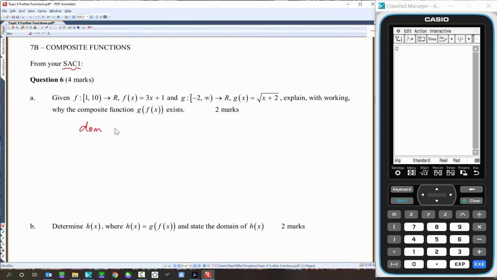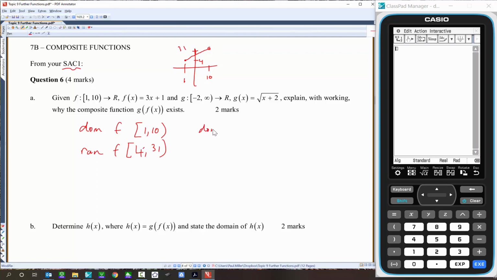So let's get the domain of the first function, which is f, and note that it's 1 to 10, and the range of the function is defined for 1 inclusive. 3 ones are 3, plus 1 is 4, so when x is 1, y is 4. So there's that point there, and all the way to 10, so let's put 10 there, ignoring the scale, 30, 31. So it's going to be 31, not inclusive. Okay, so I can see my range is going to be from 4 all the way up to 31, but I can't produce 31 itself. Okay, so there's our domain and range of f.